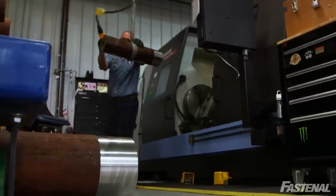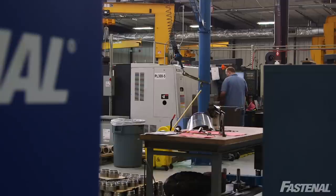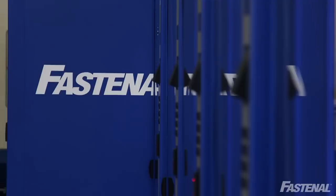As Conroe Machine has expanded its footprint into different states, it's been a very easy transition for us to put Fastenal machines in those locations. The access point is still controlled by a central location, so we never let go of any of our control power. We have the ability to do restrictions. We know what's being used even as far away as 2,000 miles — it's an easy click of a mouse to know the usages of items out of that location. Although we have a tightly managed operation, we don't have to physically be on the ground to know what's happening. We see usages, consumptions, who's using things, and it makes for a seamless operation.